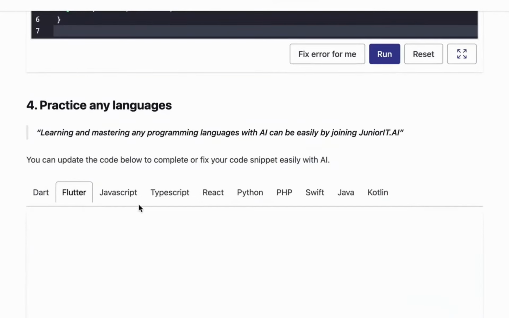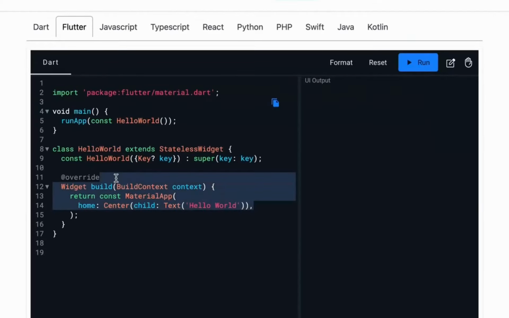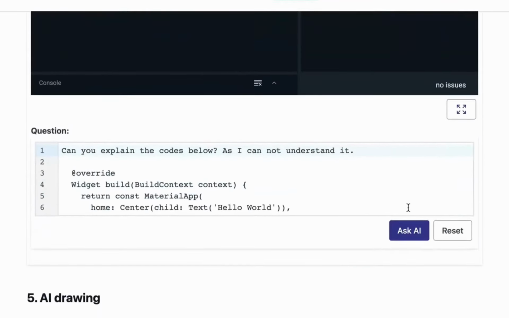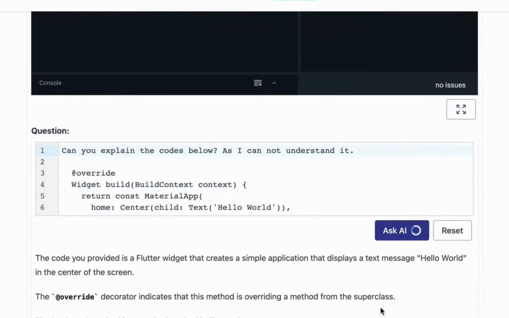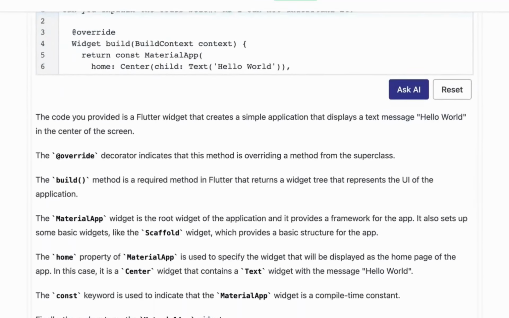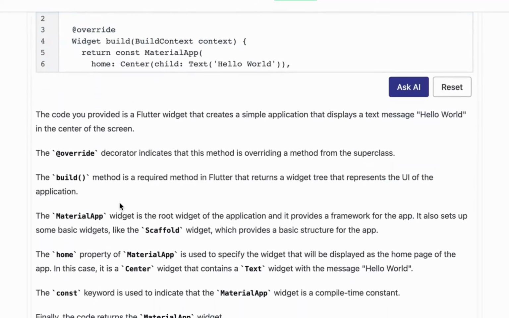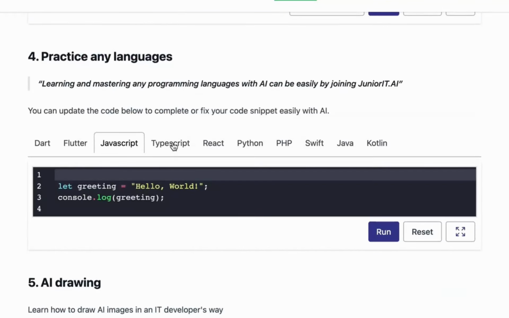This is available for any language, so if we look at Flutter here, we can highlight this part, click on the hand icon and ask AI to explain just this one section of code. You can see it provides a full explanation of all of the different features, which is really helpful for when you're learning a new language, or you could just use it to help edit through some code and help you with parts that you're not really sure about.